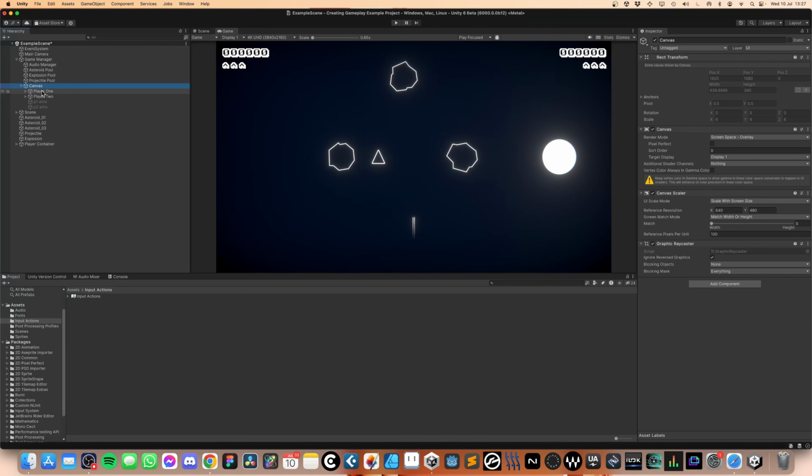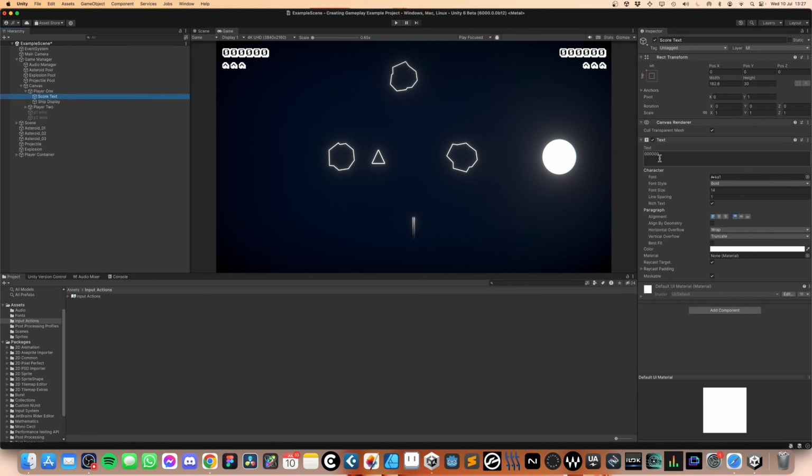Now, this uses the old UI. There is a newer UI toolkit that you may or may not use. This is a very simple UI, so I just set it up using legacy components. For example, these are just text fields, even the ship display. So the score text is just these zeros. And the ship display is just 3 upward arrows in this particular font, which is included in the project. So you can see the font down here. And then when these are updated, the script will just change the text of those fields. That's literally all it does.